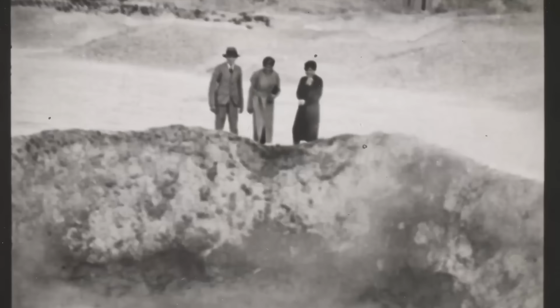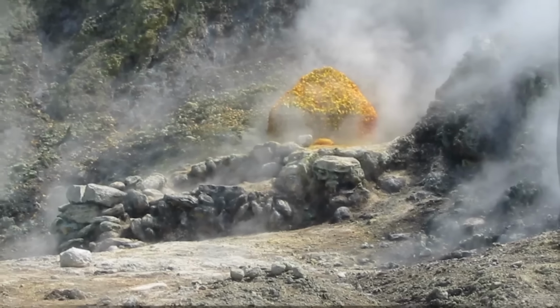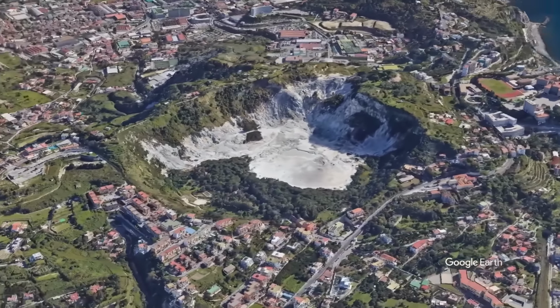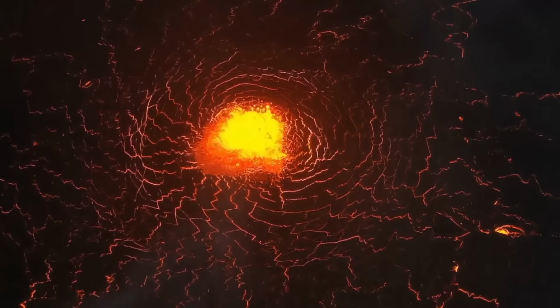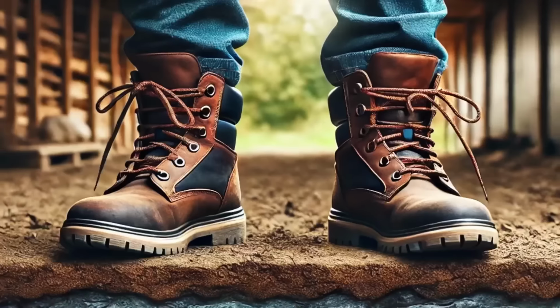The Campi Flegrei is not your typical volcano. You'd imagine a single towering peak, but the landscape looks deceivingly calm, with small features popping up here and there. But if you flew above it, the sight would be insane. A gigantic circular basin, peppered with volcanic cones and craters, like scars from the Earth's violent past. The danger here lies in its subtlety.